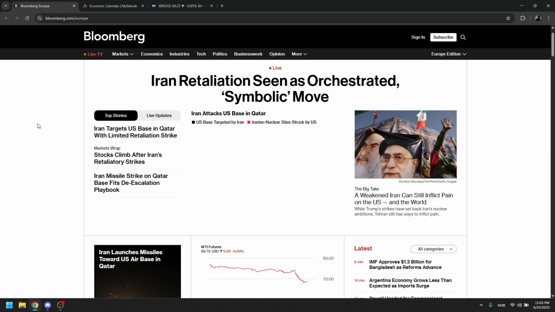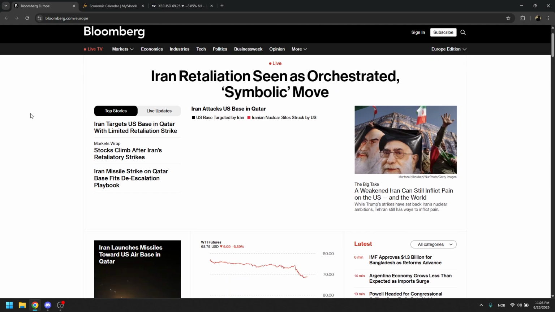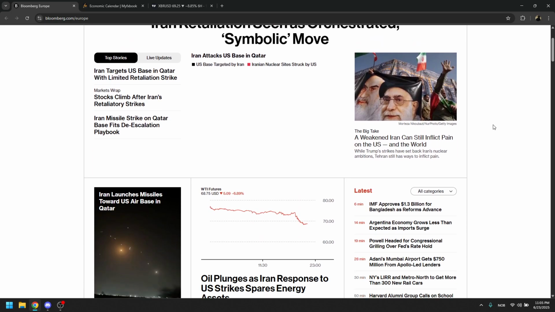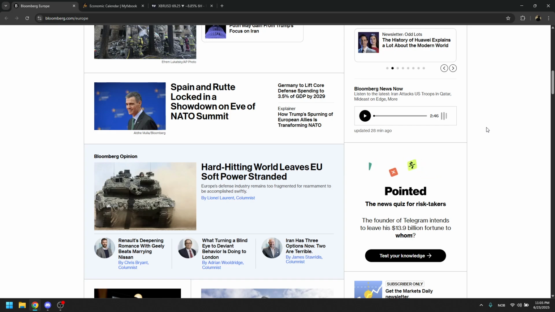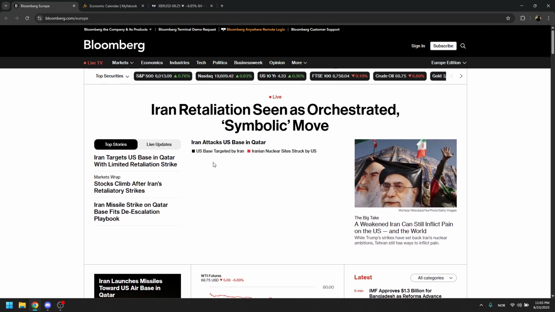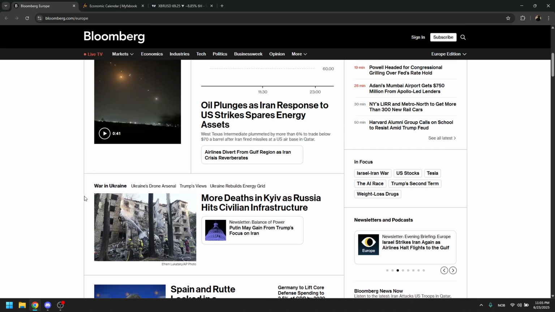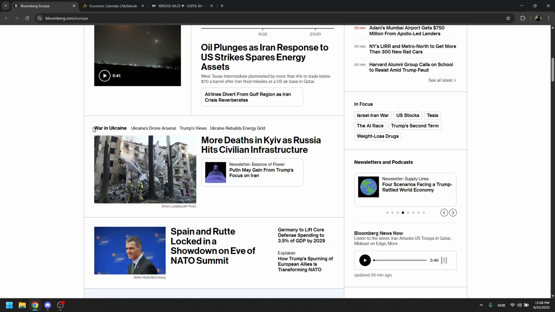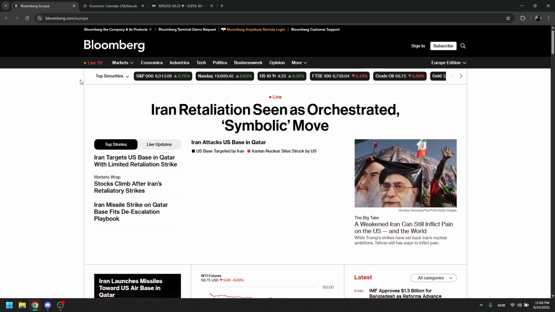So starting off, the news cycle is basically the same. I always start off by going on Bloomberg, and it's different now. Iran has struck the U.S. Not much, but it's still the same conflict in the Middle East. Israel, Iran, the U.S. involved. Nothing that really affects the market. These are just headlines, though. I'm going to show something else afterwards. When it comes to the Ukraine conflict, there's really nothing I can see on the market. Ukraine would have to get nuked, I think probably because the whole war is saturated in, so nothing seems to react from it.